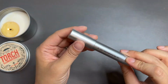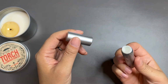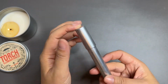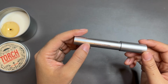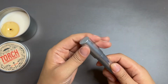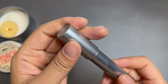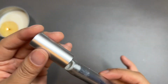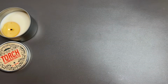This I loved. This was from Pure Cosmetics, and it was a lip scrubby, but in a pencil form. You would just twist it up and use it. This was brilliant, and you didn't have to stick your fingers in any pots. This was the Exfo Lips Plumping Lip Exfoliator. This was wonderful, and it smelled good too. I would highly recommend this if you wanted to get a lip exfoliator. You just use it like chapstick, and then you can just wipe it off. So this was really, really good. This was smart that they did this in a pencil like this.